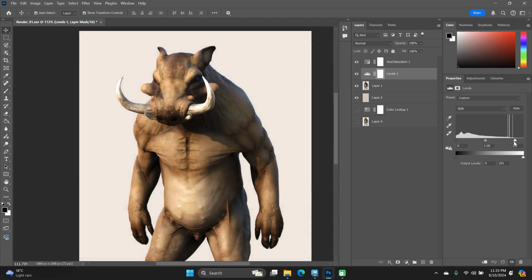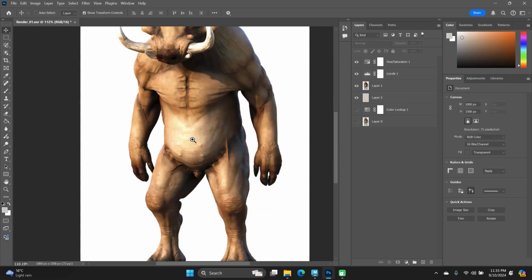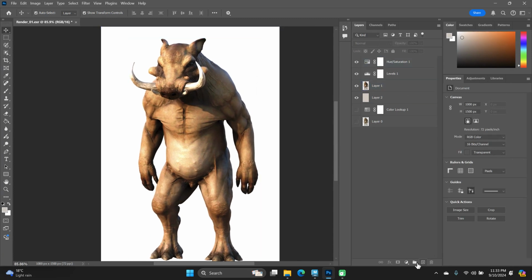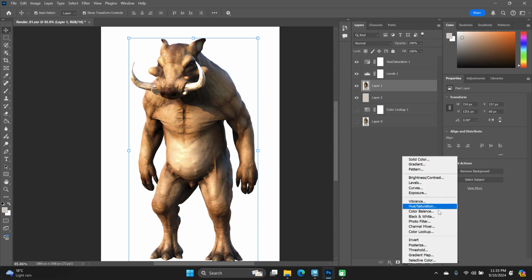So it's up to you what you want to do for your edit. I think for this one I want to go a little bit brighter and have it a bit more contrasty in the scene. But again, it's up to you what you want to do with this.